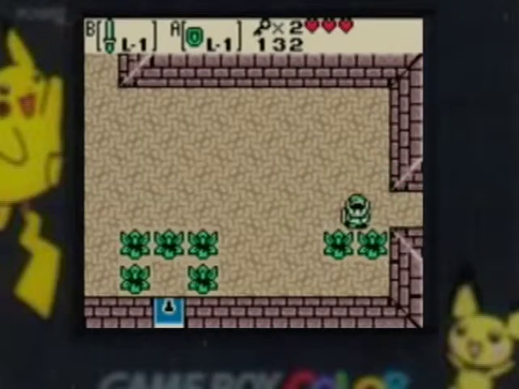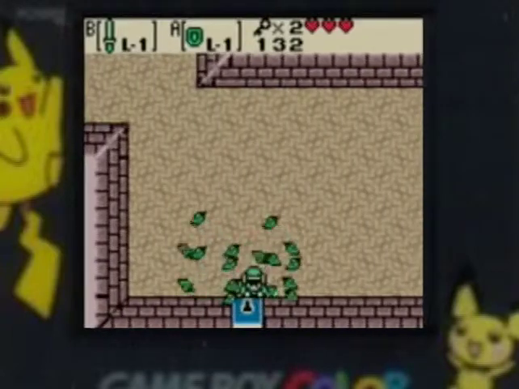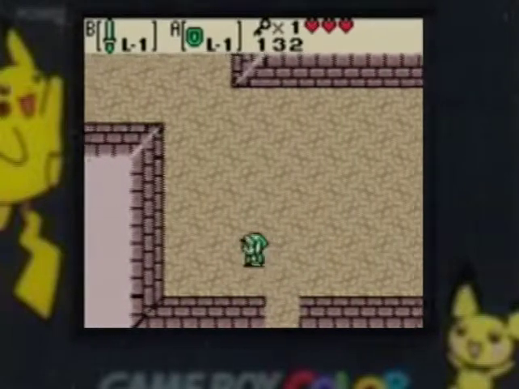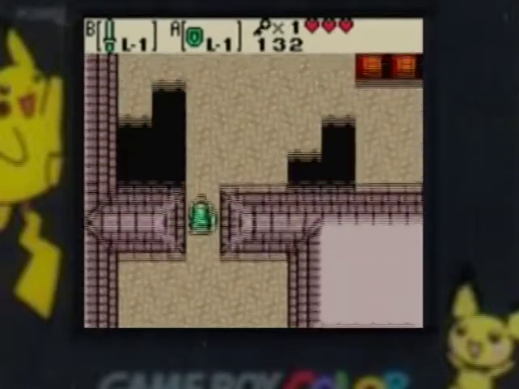Now there's a door with a lock on it, which means we're gonna have to use a key. Just break some of these bushes over here. There we go. Open the door. Get on the floor, everybody walks the dinosaur. Simple as that.